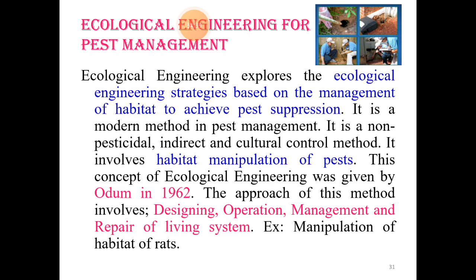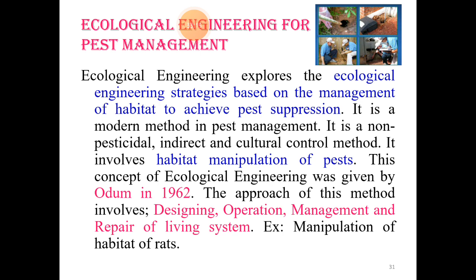It includes the example that the menace of rodents is controlled by cleaning the living places of them. So rodents, if considered as pests, if you could clean the living places of these rodents, we call it ecological manipulation. Also, we can alter the environment of the habitat by closing the burrows. These changes stop or block the habitat for the pests. And this idea for the first time was suggested by Odum in 1962.